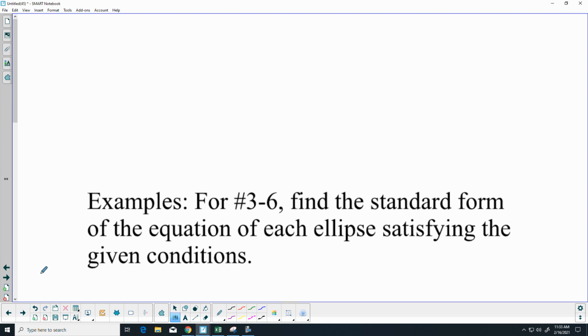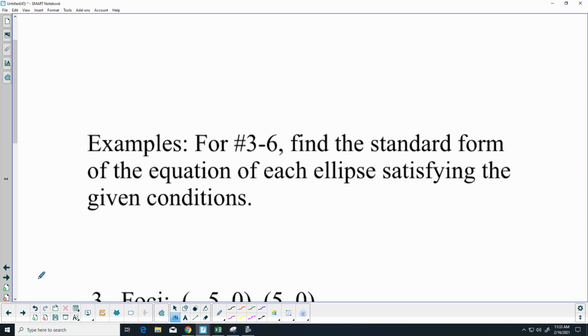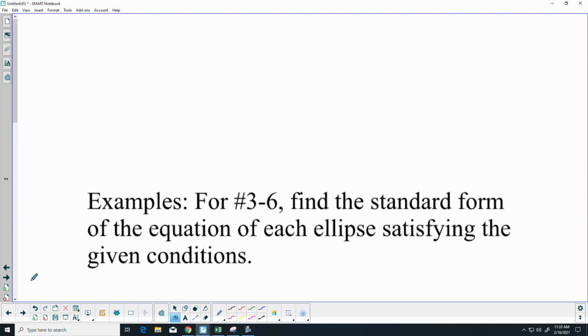All right, I think that is going to be all that I'm going to do for the notes on this one. We could go a little bit more in depth, but for this unit, we are kind of shortening it this year, and I think that is going to be good enough for you right now. So hopefully you enjoy it.